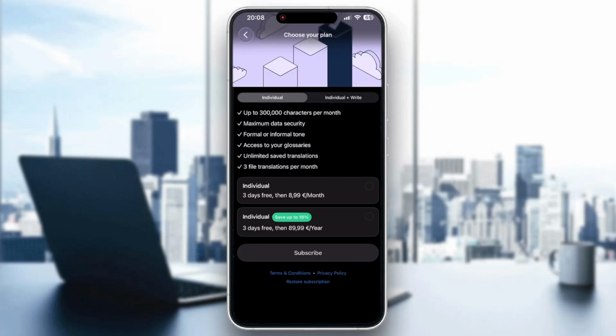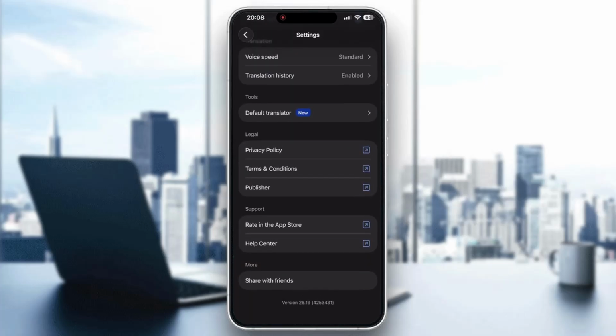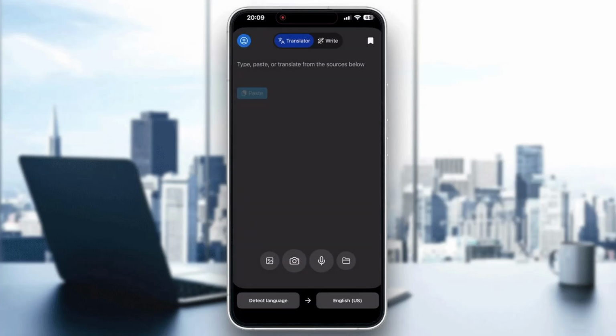First, ensure you're logged in and that your subscription is active. Make sure you're logged into the account where your subscription is active. As you can see here, whether you're using the individual plan or whatever plan you're using is going to show up right here. If you have tried this and it still isn't working, even though it is showing you that you have a pro plan active, you're going to go back and open up the help center option right here. By opening up the help center, you can get in touch with them, explain what the problem is, and they're going to walk you through step by step on how to fix it and what is the problem with your account and why you're not seeing your pro features.